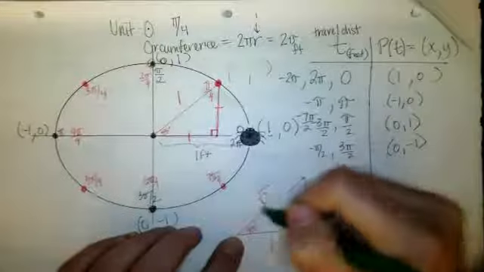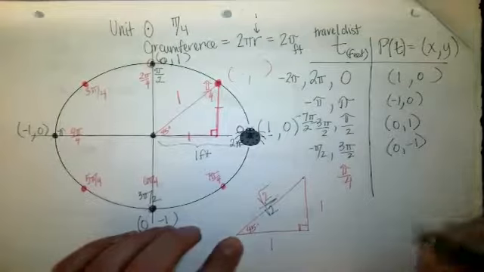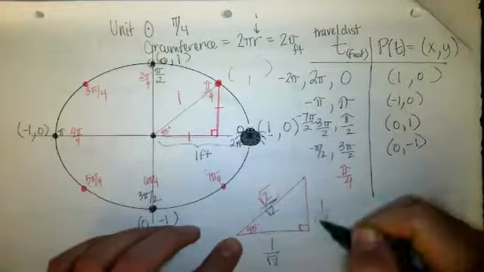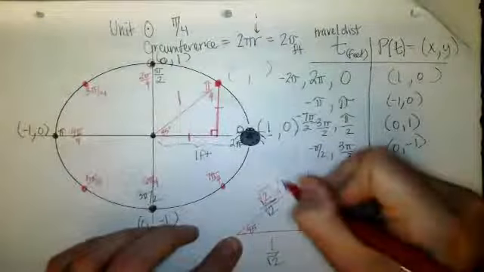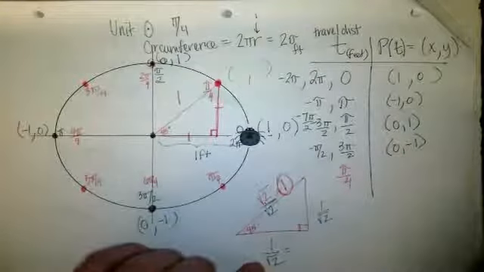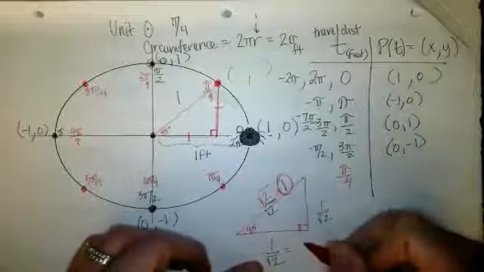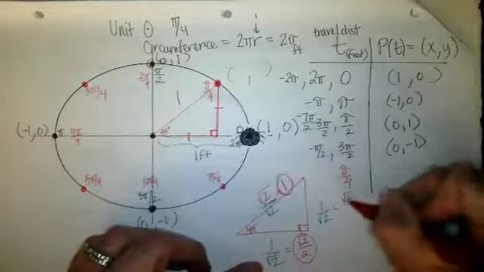Divide by radical 2, yes. Now if I divide one side by radical 2, I've got to do everything else as well. And so that's radical 2, right? Yes. So this turns into a 1 for our hypotenuse. And 1 over radical 2 is going to rationalize to radical 2 over 2 for both of these.